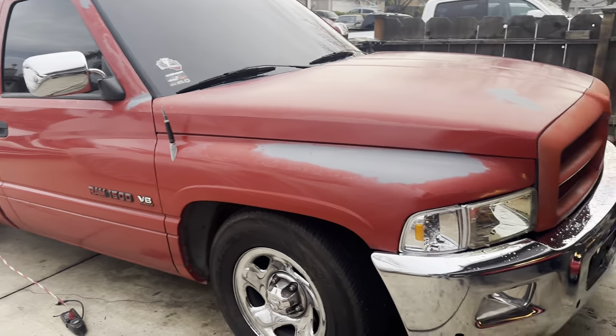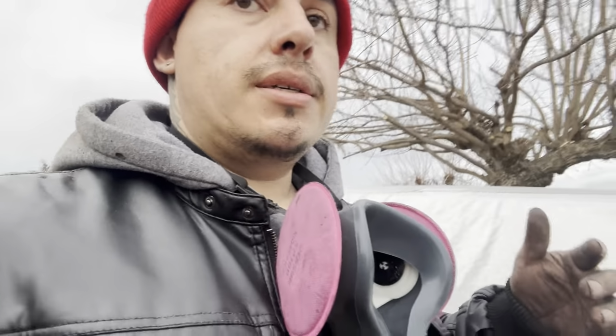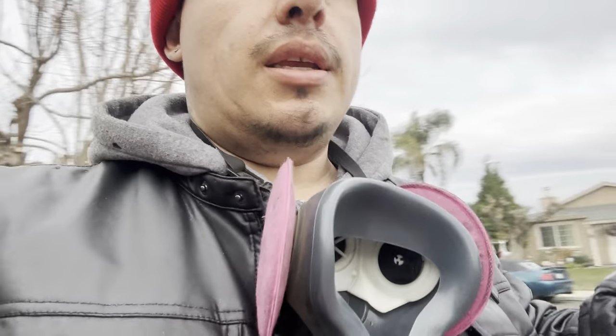And yeah, that being said, I'm gonna do the seam seal right now, and then I'm gonna paint that side because I don't want it to rust. Then I'll show you guys once I'm done with it seam sealed and painted, and then we'll pick it up either tomorrow or the next day so we can get the other side done. Let me get straight to work before I start training.